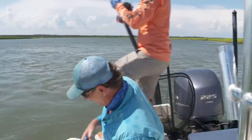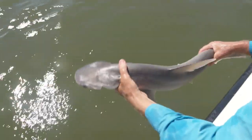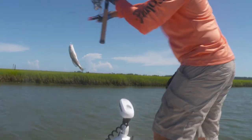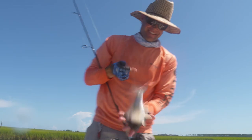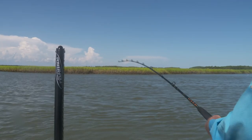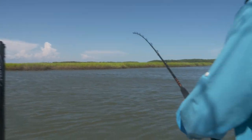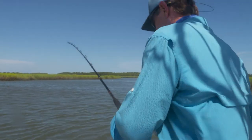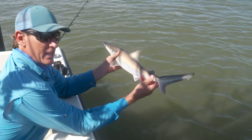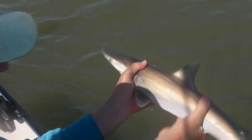You know, we've got one. So we're getting one fish out, and it looks like we had another one on the other line. Little guy. Maybe a stingray. No, it looks like a finetooth shark. No obvious black markings on the fins. A lot of people would look at this and think it's a blacktip, but it also has big gill slits too. That's another indicator of what it is.